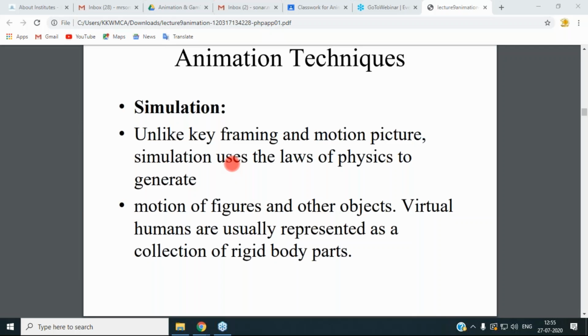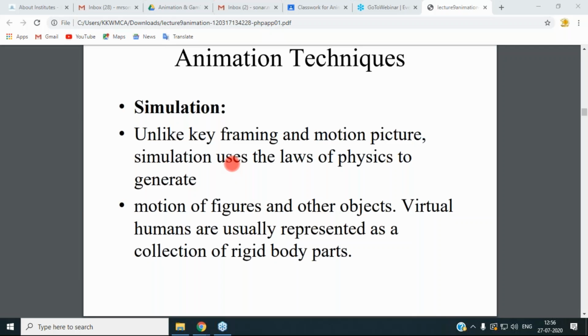सिम्युलेशन आपल्या सगळ्यांना माहिती आहे की आपण खूप वेळेस एक्झाम्पल घेतलंय की फ्लाईट सिम्युलेशन्स आहे, किंवा मग तुम्ही मॉल्स मध्ये गेल्यानंतर तिथे लहान मुलांसाठी ज्या बाईक्स ठेवलेल्या असतात त्यांच्यासमोर स्क्रीन असते. That is nothing but again simulation, where they think that they are actually riding a bike, and then there are obstacles and so on. Simulation is actually using the laws of physics to generate motion of figures and other objects. So by using the laws of physics, we are trying to generate the motions. We are trying to figure out how they are moving.